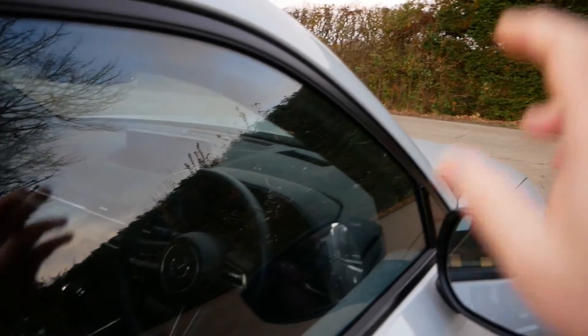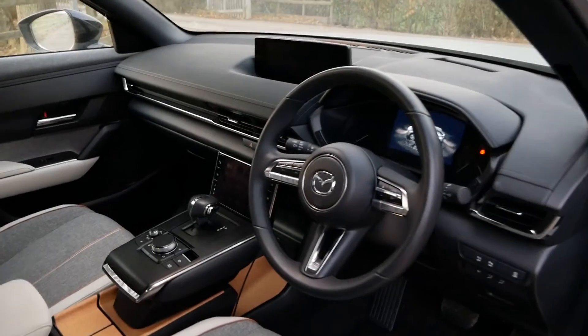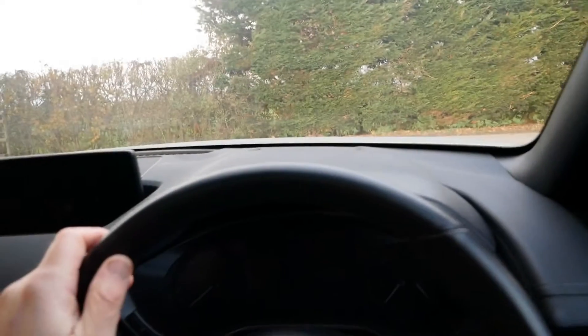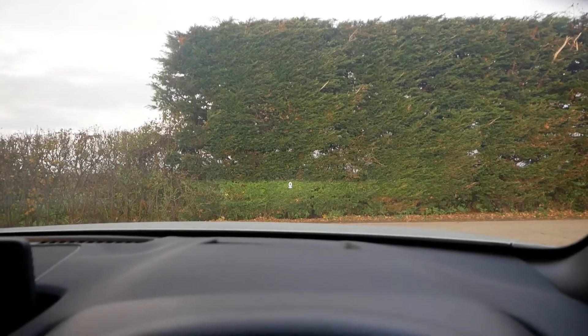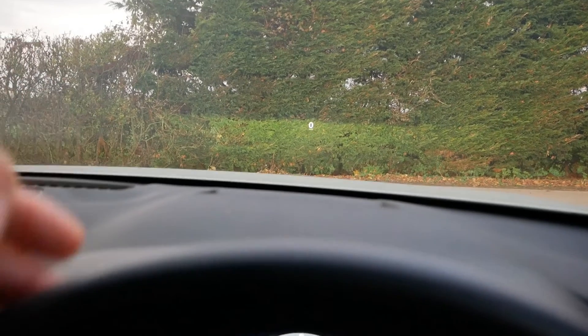It's starting to get dark now, so I'm hoping that will show up the imagery a little bit better and it should be picked up by the camera a bit more. I don't have the gear to mount the camera up on the glass, and obviously I'm not going to be able to hold the camera while I drive. We'll start the car up here — in front of me I can see zero miles per hour, and I'm hoping by parking in front of those fir trees the camera might be picking it up.